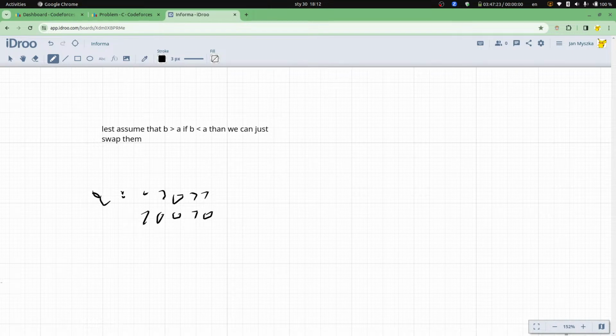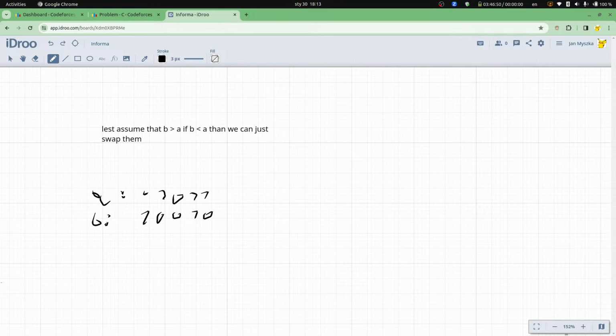So my observation goes as follows, and it's the most important claim in this task. I claim that we will never have to move the first different bit, right?